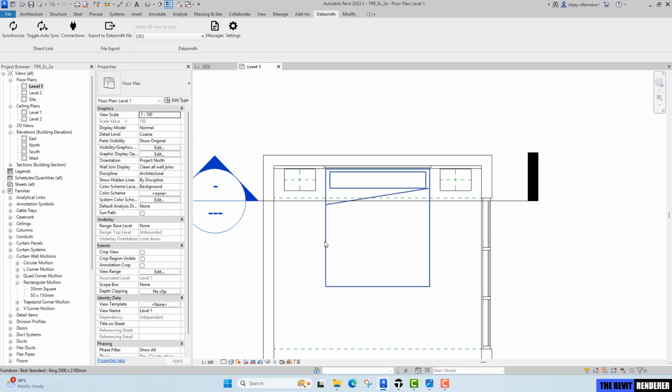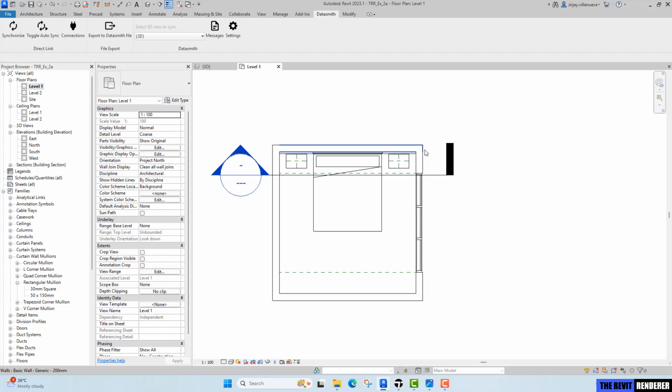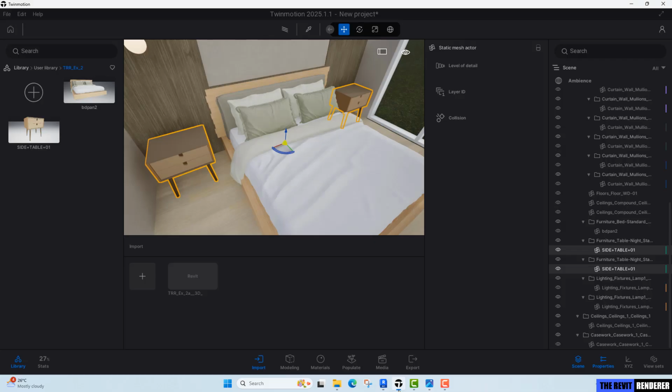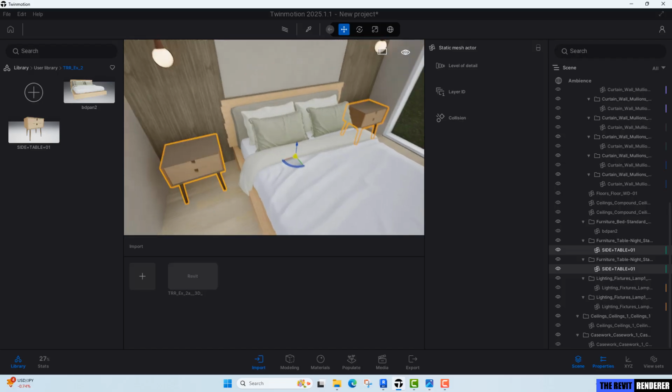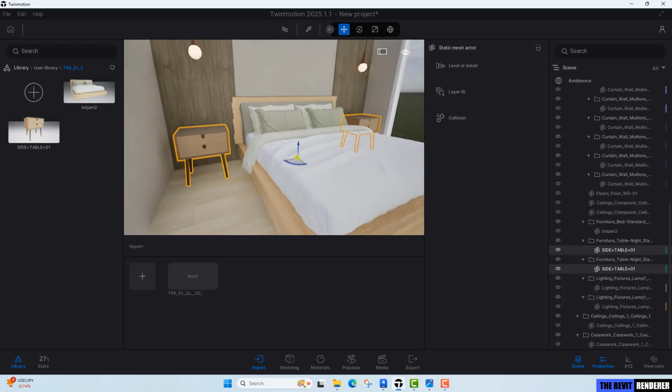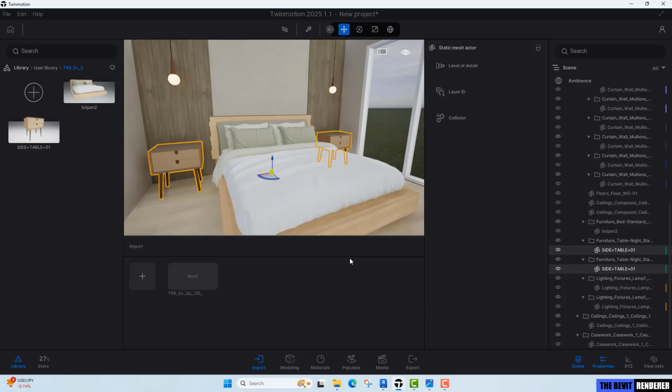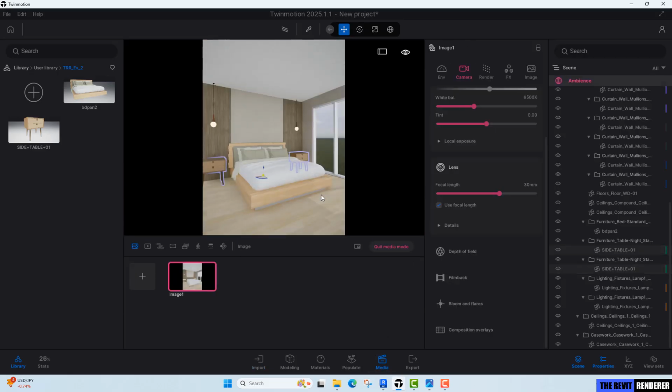It's still the same. So if these furnitures are already tagged in our furniture layout plan, whatever we're doing here for our rendering is not affecting our Revit documentation at all.